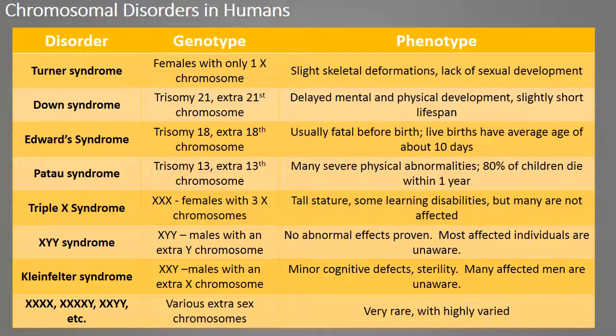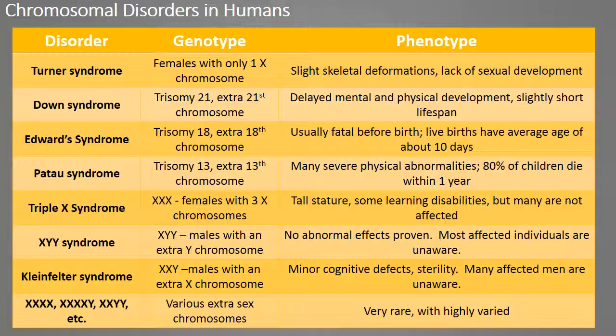You guys have probably seen these all before. It's just a quick little summary, very brief summary of chromosomal disorders in humans. So having extras or missing a few chromosomes. I think we've heard of all these before, but there are some really rare ones with the sex chromosomes, like 4 X's and a Y, 2 X's and 2 Y's. They're really, really rare. Some of them have only ever been observed in 30 or 40 individuals ever.